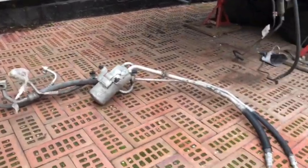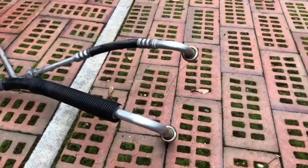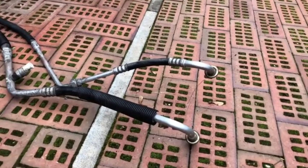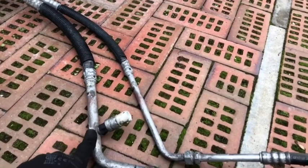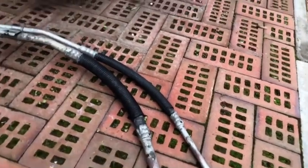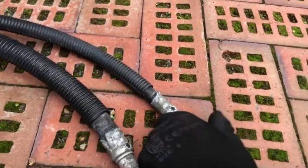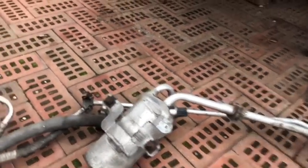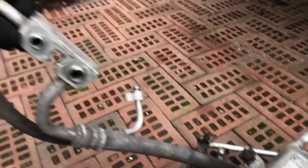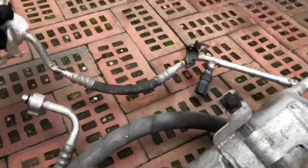Okay, here we go. We've got most of the air conditioning system off. So these are the bits I was struggling with. These bits go straight through the bulkhead behind the dash. And then we've got the two pipes come down here. We've got some sort of connector here, which is in the engine bay. This is the reason that I would like to have changed these, because there is a lot of corrosion there, and they are probably still holding, but I do want to take them off. And then we go through here to the dryer, and this bit here goes to the compressor. We're going to be changing the compressor, and we have other bits and bobs there.